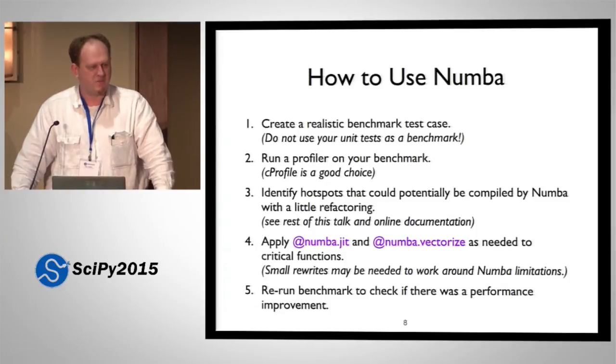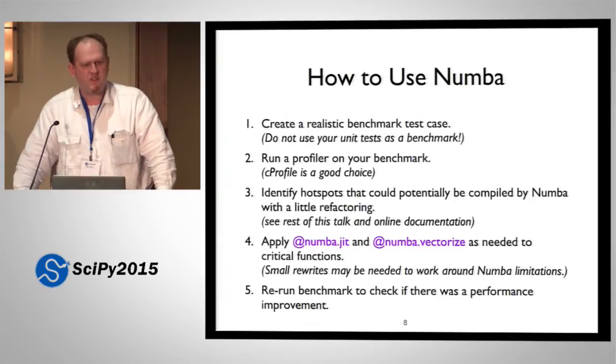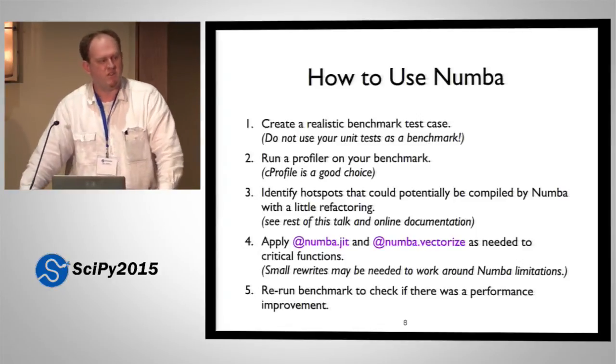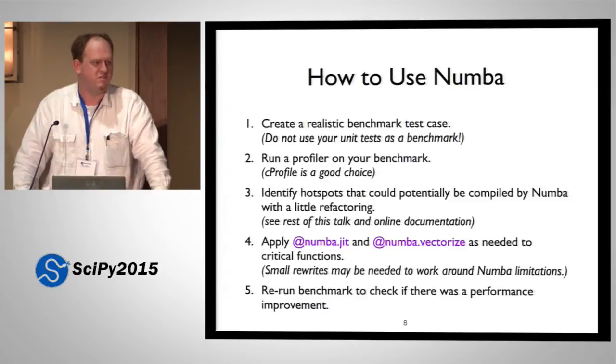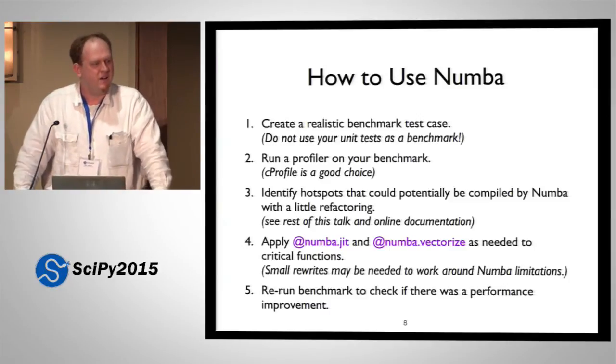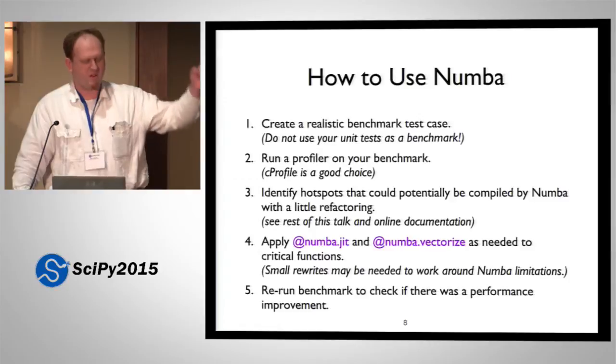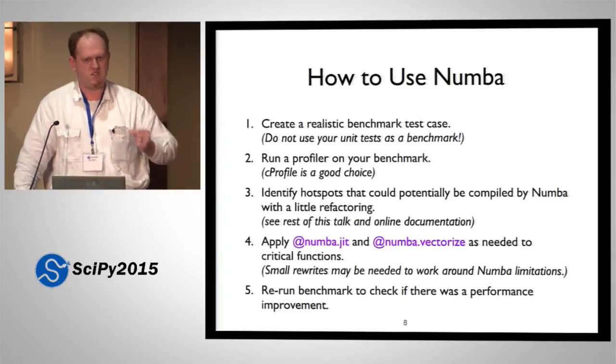And then finally, rerun your benchmark. The point here is to make your code go faster. The point is not to compile code. You can compile things that actually don't run any faster, since NumPy has been optimized quite heavily. So if you're doing a couple of math operations and then you try and use Numba on it, we might not beat NumPy. If that's the case, don't use Numba. You should not add complexity to your code if it's not giving you any speed benefit. So that's why I think that it's really important to complete the cycle. Benchmark, make changes, check your benchmark.